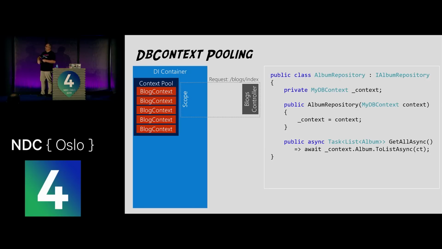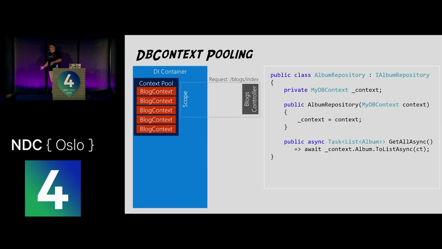And when they get put back into the pool, they're actually stripped of all their state. So if you used a DB context and did a bunch of updates with it, when that DB context goes back in the pool, it goes back to a beginning state. It loses all knowledge of any of the updates or queries it did while it was out of the pool being used. So if you need your DB context to remember the updates or changes it did in the application, this might not be the best way for you to go with pooling.